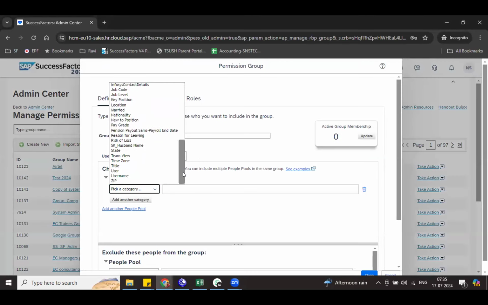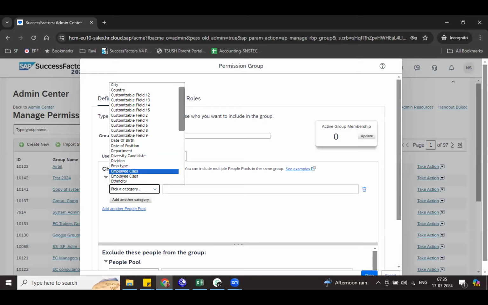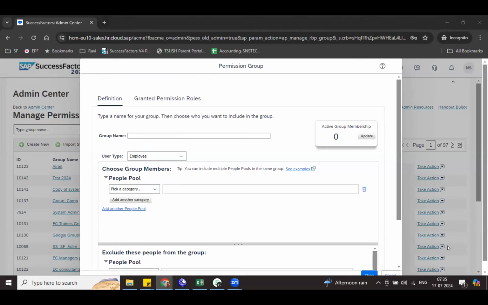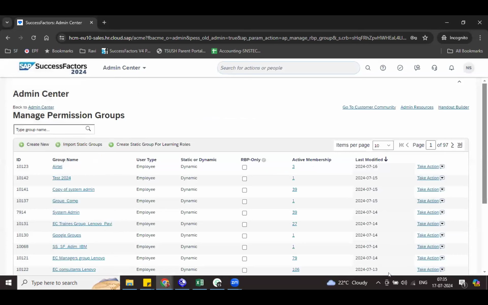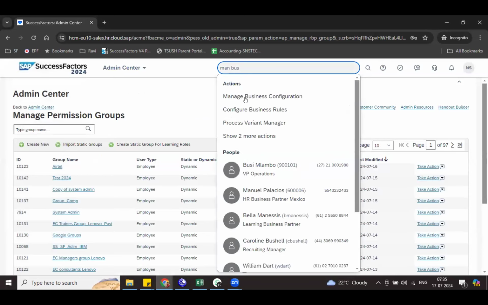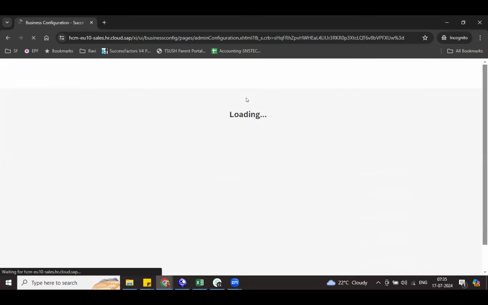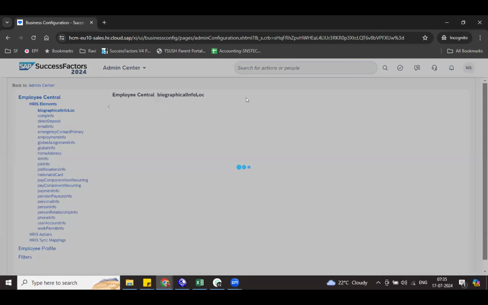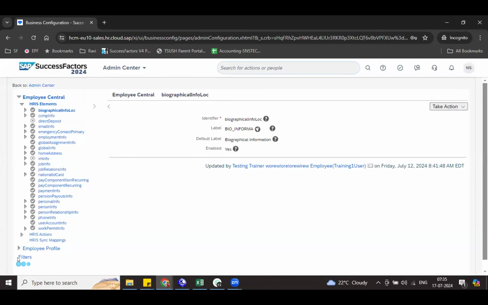Now here, job information is not available. All of these fields that you see are coming from your basic input. If you want any other additional fields added into the permission group category, you need to go to manage business configuration, and then you have filters.